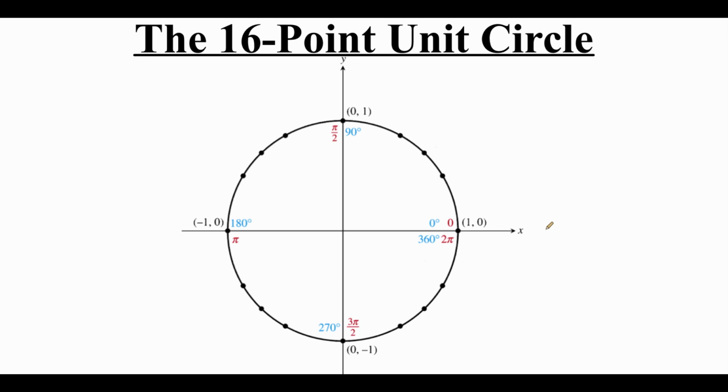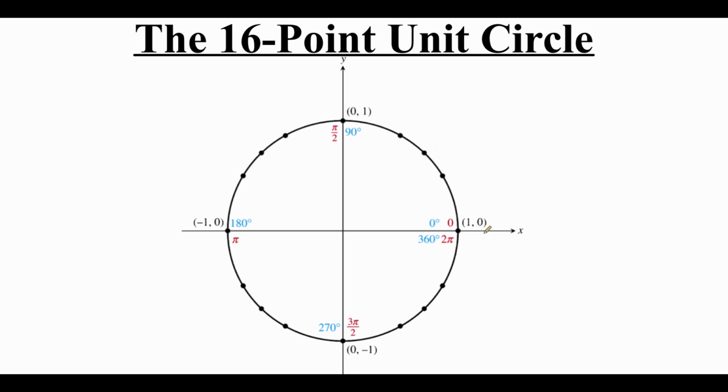Now the first specific angles that I want to take a look at on the unit circle are the ones called the quadrant angles. And these are the angles that fall directly on our x-axis or directly on our y-axis as we're working our way around our picture. Now notice with all of those ordered pairs, those are combinations of ones and zeros and negative ones, just kind of depending on where they fall. Also notice that this 0 degree, 0 radian angle, if we think about coterminal angles, 0 degrees and 0 radians is the exact same thing as 360 degrees or 2 pi radians. Both of those would land us at that (1, 0) ordered pair.